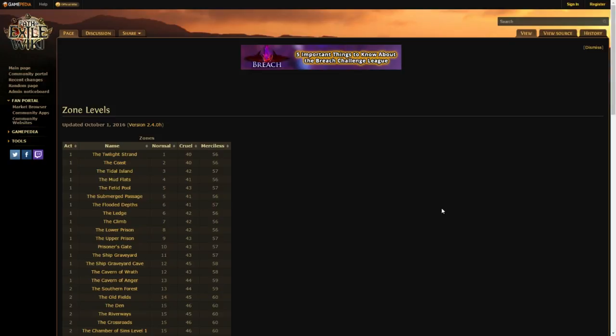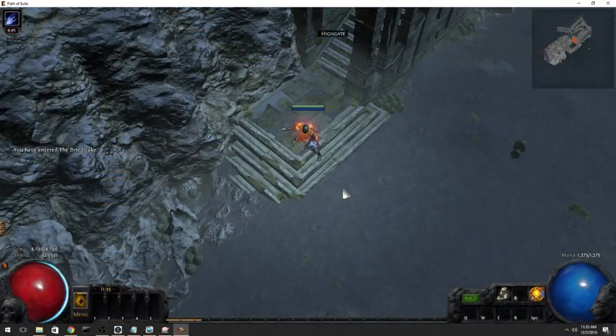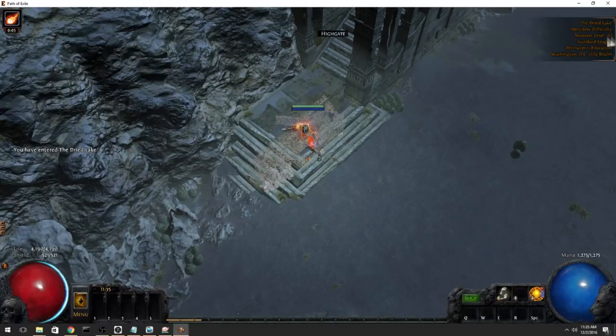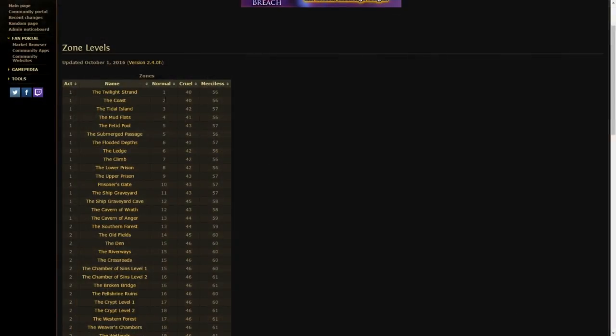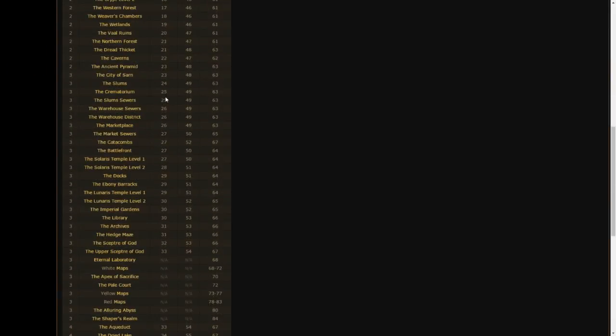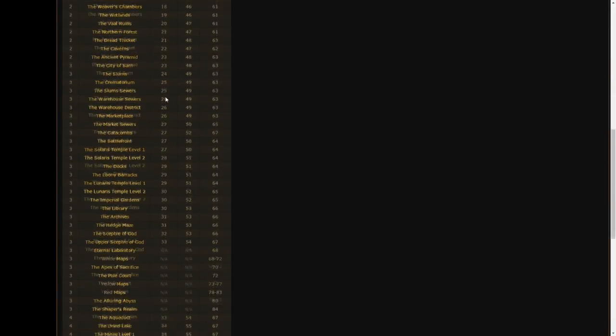So it doesn't hurt to plan ahead even your zone level progressions. What I mean by this is you want to stay in general 2 to 4 levels under the zone level. You can see this by clicking tab, looking at the upper right corner of your screen. In general, I like to progress through normal at a standard pace. I don't really stop to farm ever until I hit Dried Lake. Dried Lake's 34, I normally stay at Dried Lake until 40, at which time I go and do Cruel Lab, and then finish up Act 4.